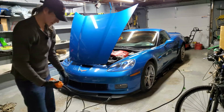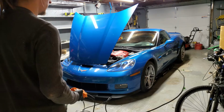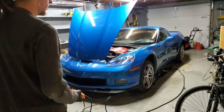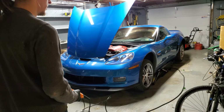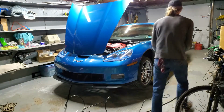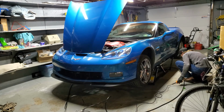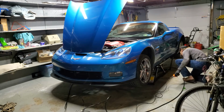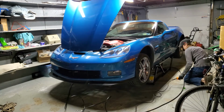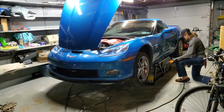Try this again. Up we go, hopefully. There she goes. Yeah, a little fluid goes a long way.